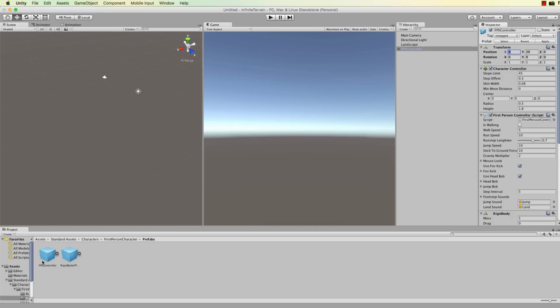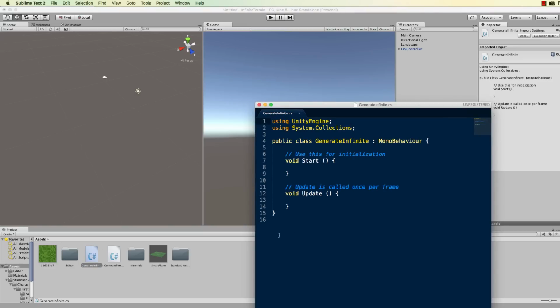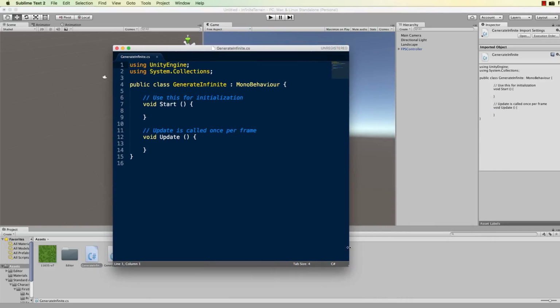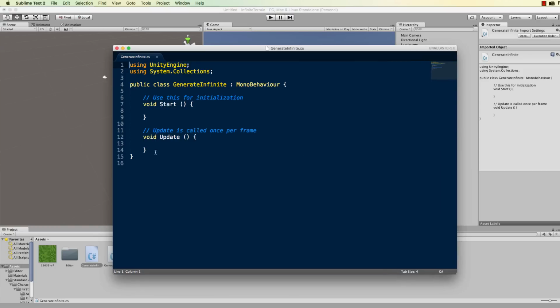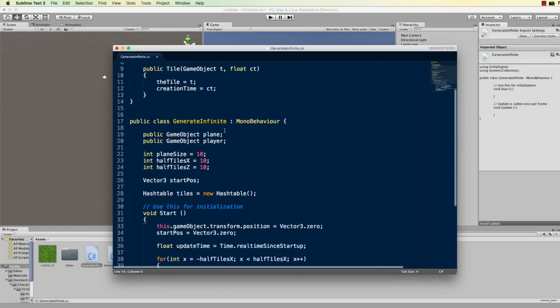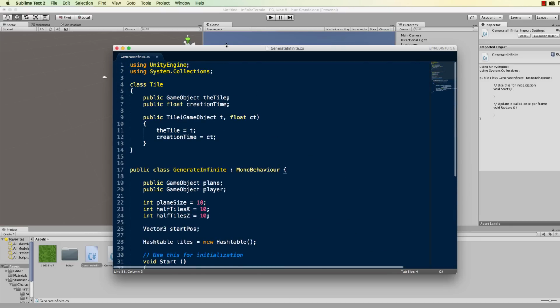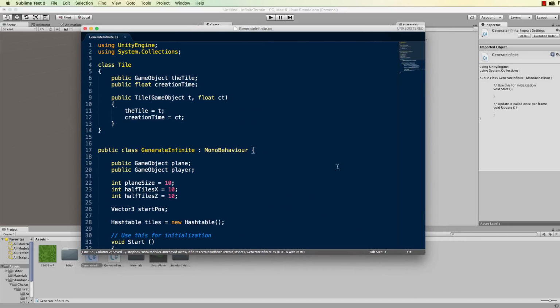Okay, so let's go to our code now. Let's open up Generate Infinite, and you'll have this skeleton. I'm going to paste in what I've got so far. Okay, let me just put another closing bracket on there. Right, let's go to the top of this and just have a look at it.